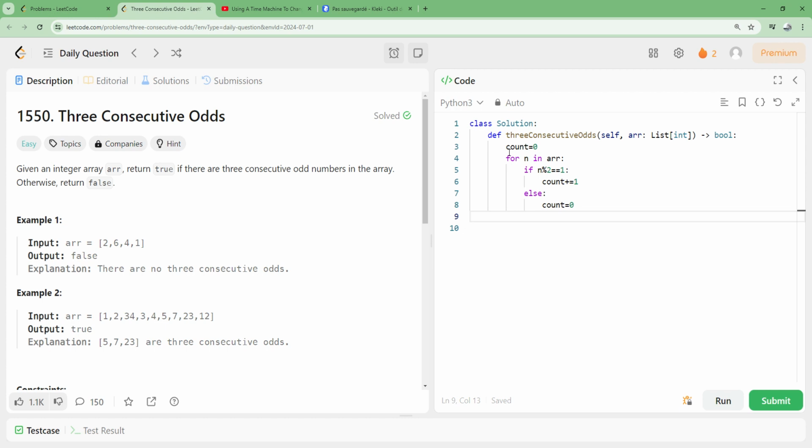And now we want to check, because perhaps at some point the count may reach 3, and if that's the case, then we'll return true.